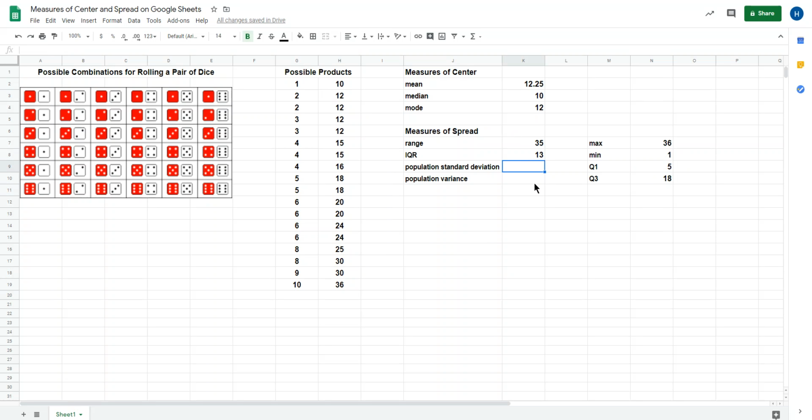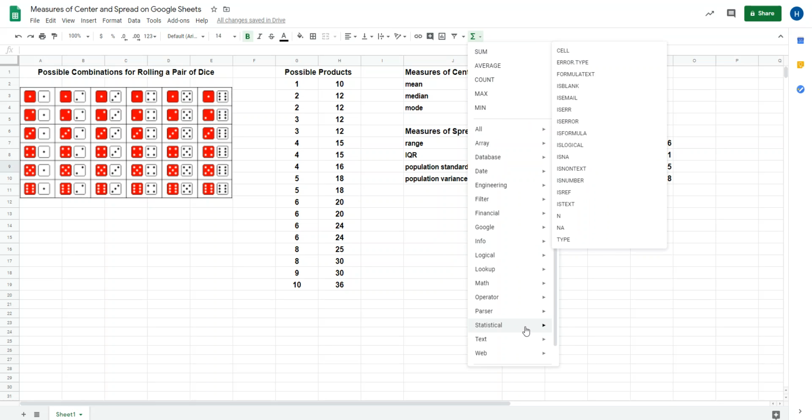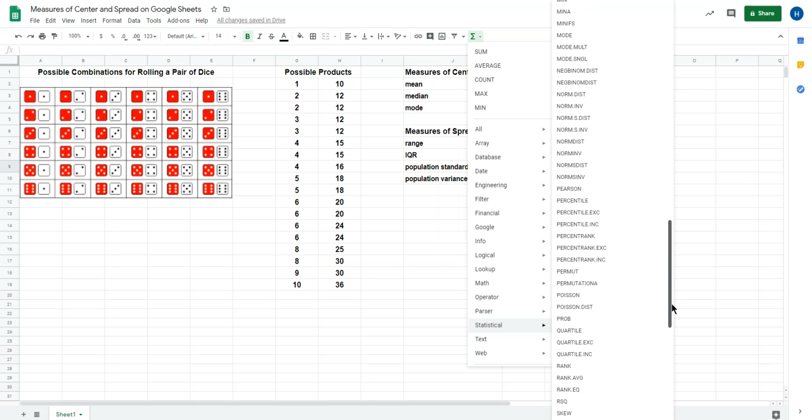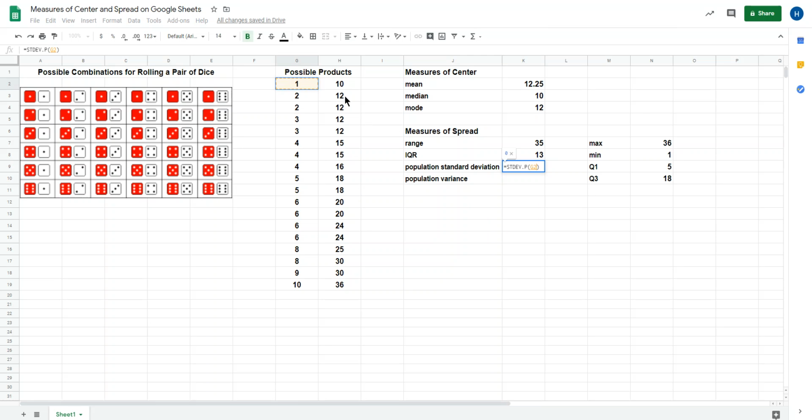13. There are two types of standard deviation and variance. You can either have a population if you know all of your data points, or you can have a sample. This happens oftentimes if you're doing a survey. Maybe you can't survey every single person, but you can survey a portion of those. And we'll talk about sampling methods later in this course too. So I'm going to go into standard deviation, and I want to pick the one that's .p because I know all of them. I know the entire population.